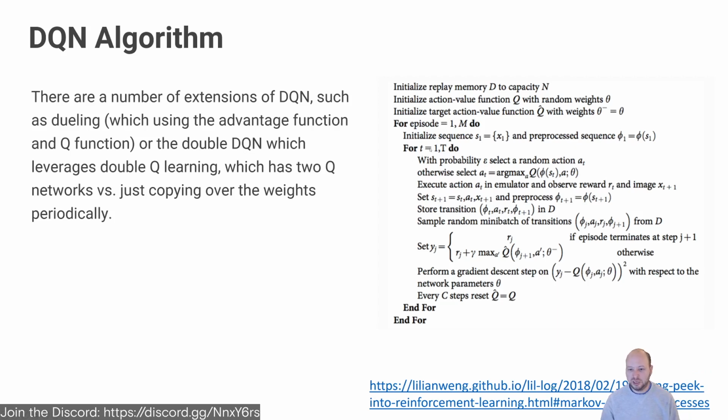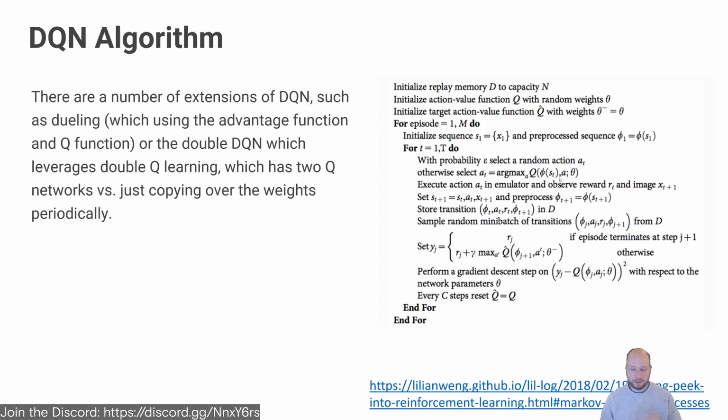Now for t from 1 until termination, so t will be different for each episode, keep that in mind, but it's going to be essentially from 1 until the end of the episode. We select some random action a_t with some random probability, or we select a_t being argmax of Q given the state and the action parameterized by this theta. So remember, this phi is just an encoding on our state, and these first 2 lines are just epsilon greedy, right?